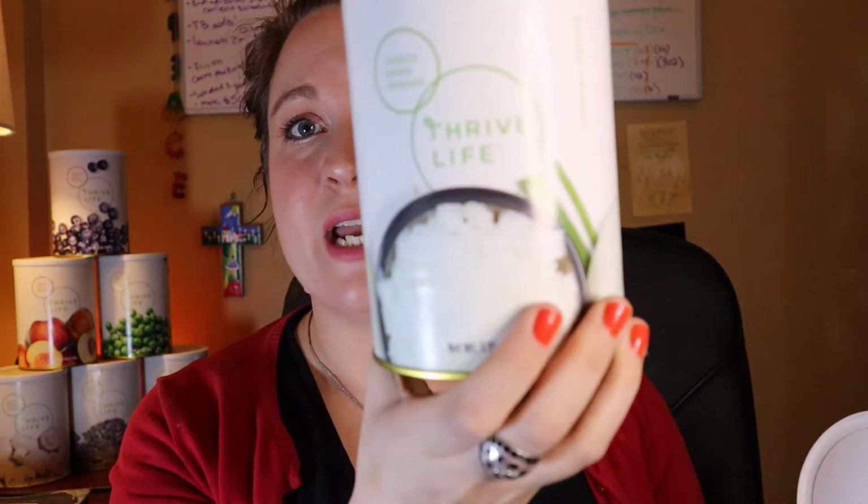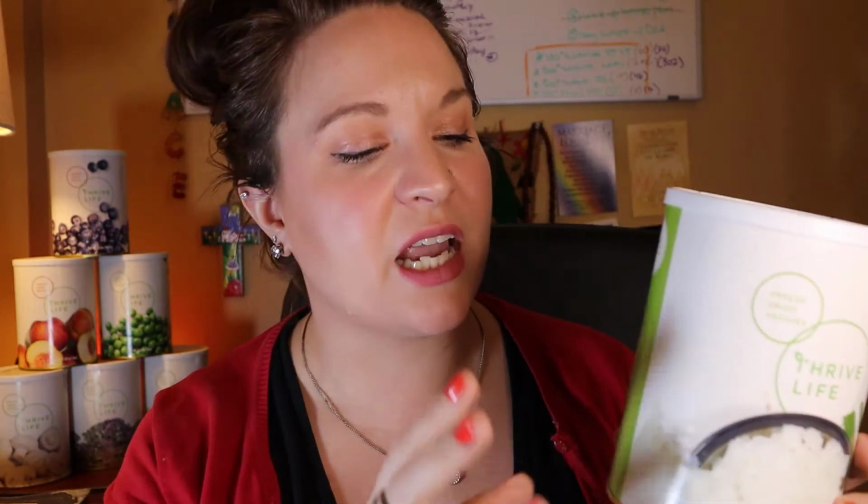Another reason to go with individual ingredients is that they're easy to use. So for example, this is freeze-dried onions, right? And I can use these freeze-dried onions. Oh my gosh, they smell so good. I can use these freeze-dried onions in all kinds of things. I can add this to soups. I can add this to sauteing meat. I can add this in all kinds of areas. In fact, I could actually just eat these straight and sprinkle them onto a salad or something as a garnish.